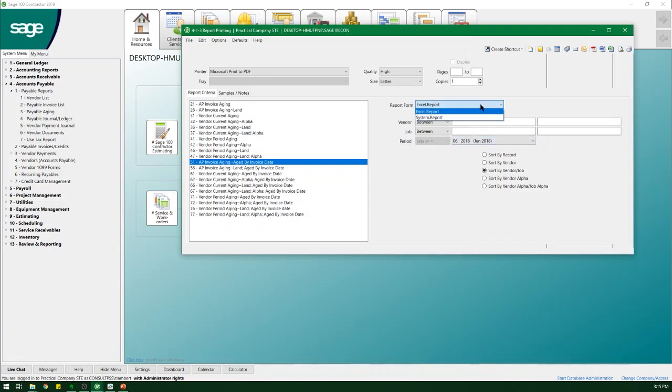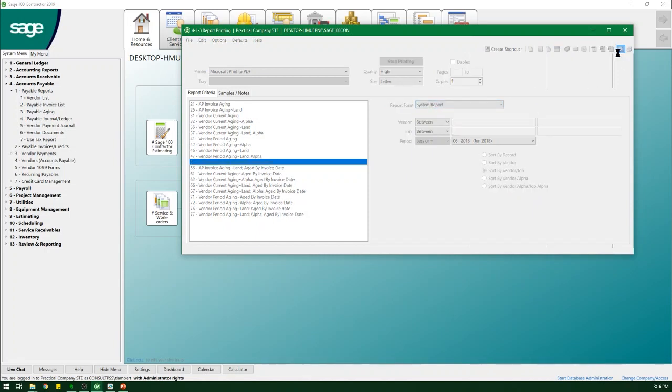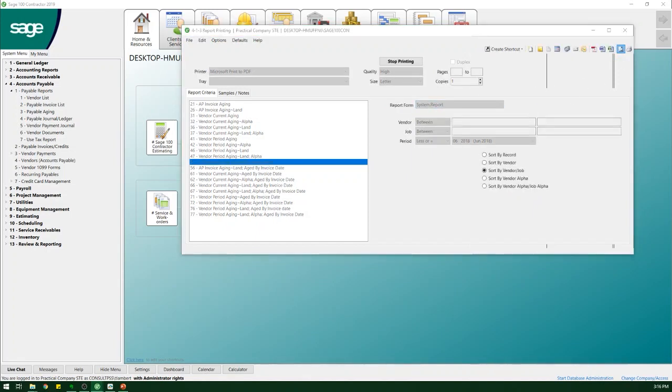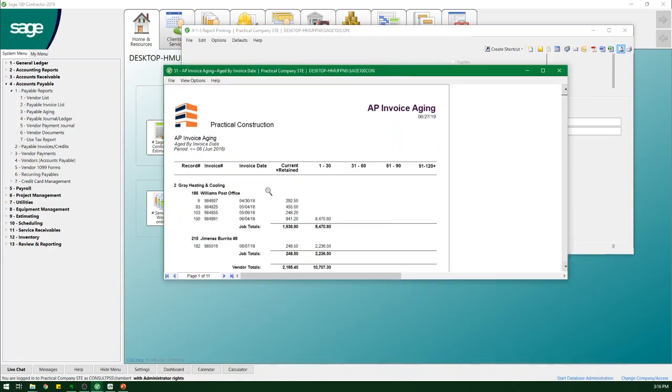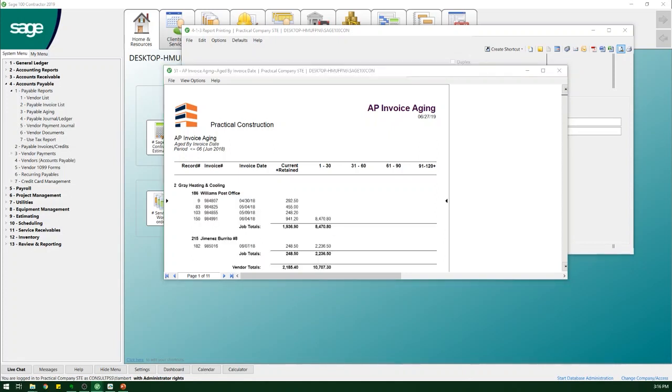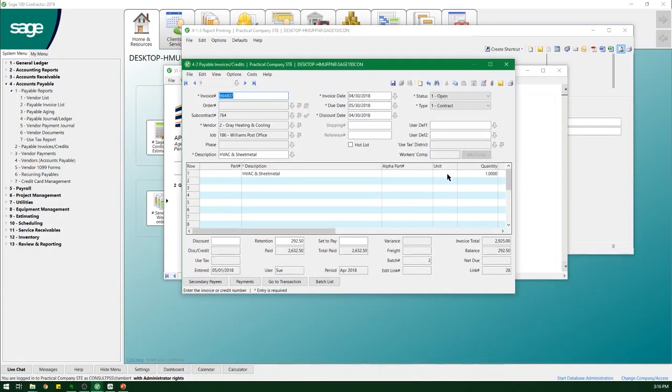Report forms are what's at the top. So if you want this to print to Excel, you can actually customize the form so it better fits Excel, and you can dump it straight to Excel, or I can print it with the system report and it's going to pop my logo up there and give me my aging. And again, with many of these, they're drillable. If I'm looking through an aging and I want to see what's going on with that particular invoice, I can drill down on it and bring it up and look at it.